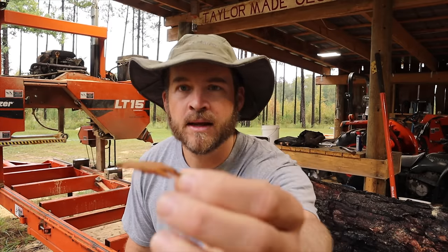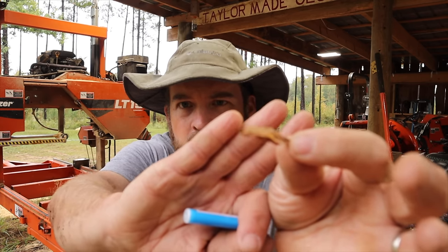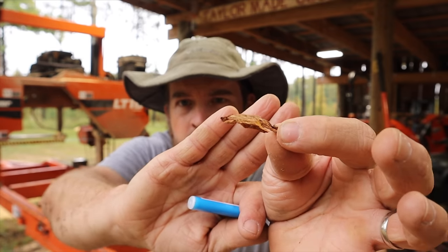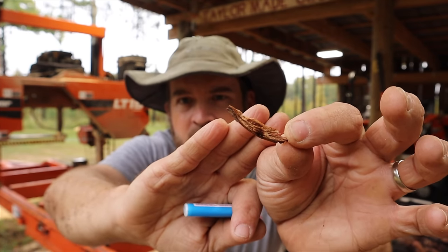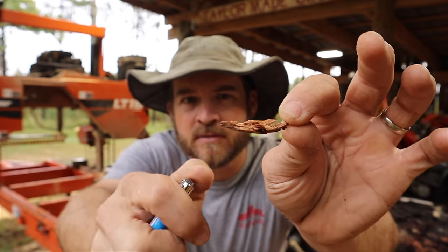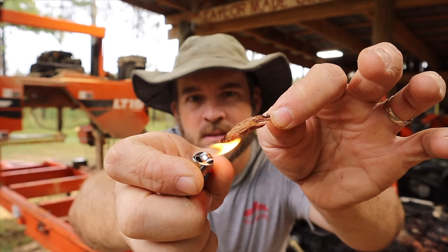Now, I didn't want to take too big of a chunk out of that because I'm trying to slab it and have it kind of intact, but this is kind of what I pulled out of that right there, if it'll focus. There it goes. That's just a very small piece, kind of the outer, almost the bark, I suppose. But it does smell very pitchy, kind of like pine tar. Let's see what it does.